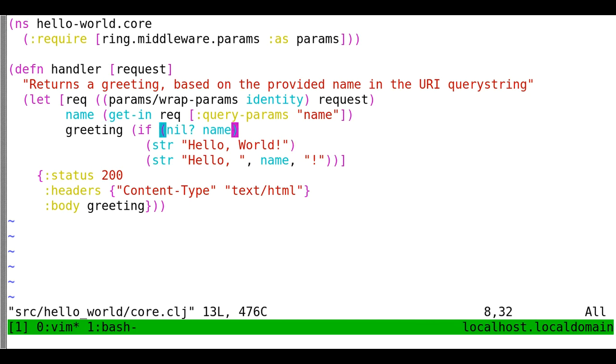Once we do that, we take that name, and if the name is nil, that means that parameter was not supplied, and we just return hello world. If it does exist, then we return the string hello and then the name value. Then we take this greeting, place it in our response, and that's all.